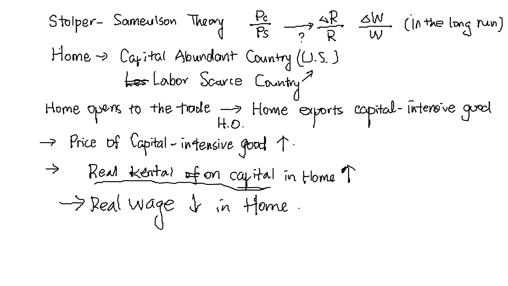So that's the intuition of the Stolper-Samuelson theory. I should give you an example, maybe next time, to explain the whole process. But that's the mechanism behind the Stolper-Samuelson theory, starting from the prediction of the price link and the return on the factors. Okay, if we take a look at the numerical example, this might become clear. I hope so.